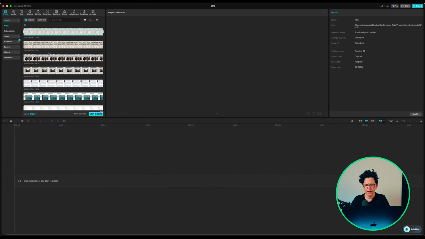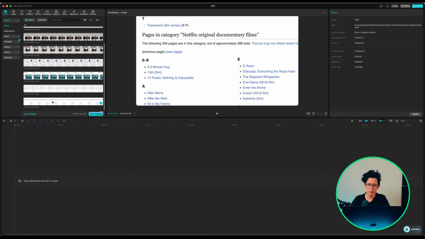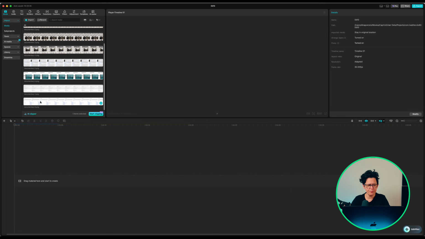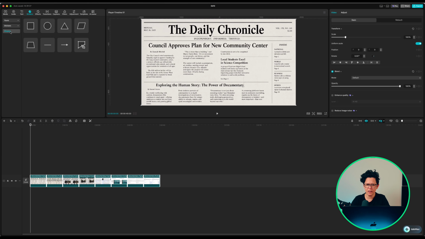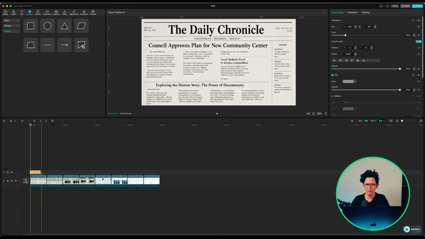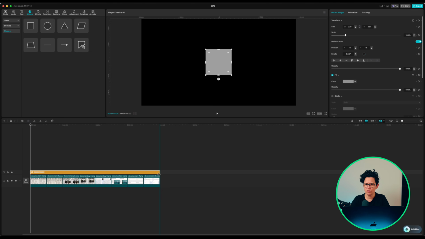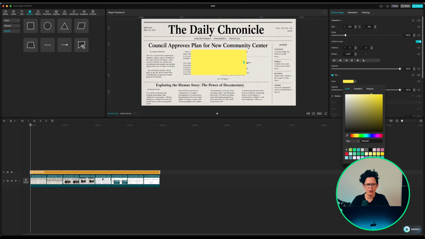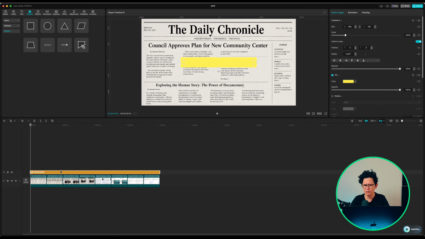Go online and find at least 6 different screenshots of that word appearing in articles, web pages, anywhere it shows up in context. Save those to your computer. Then drag all your screenshots onto the timeline in CapCut. Go to stickers, then shape and grab a square shape. Extend it across all your screenshot clips. Change the color to a bright highlighter yellow and scale it up to sit as a prominent rectangle in the center of the screen. Right-click that yellow shape layer and create a compound clip.